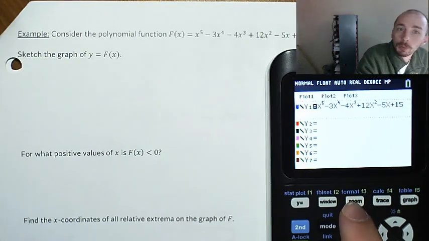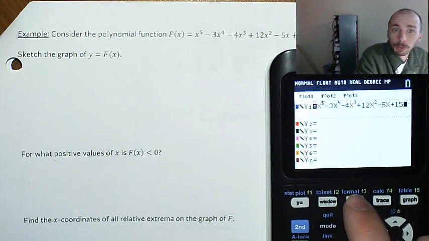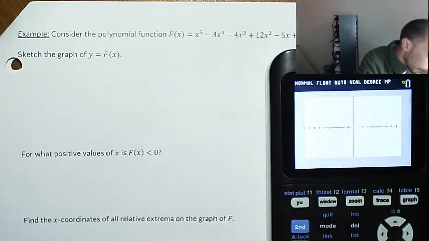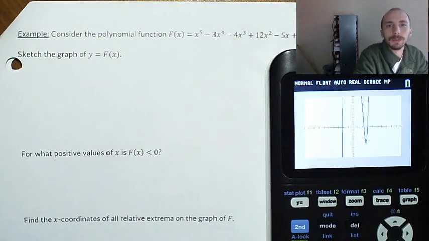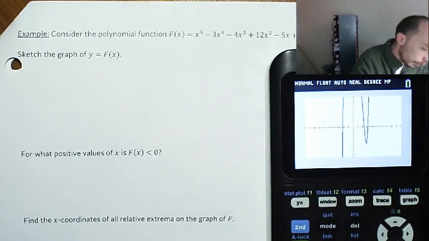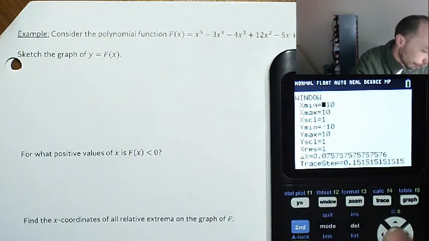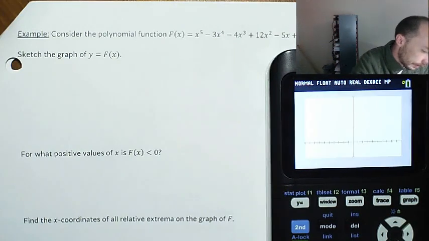And we're going to zoom back to the standard window, right, because we had adjusted the window earlier, so we're pressing zoom and 6. Okay, and then, okay, there's a lot of activity here. It's a 5th degree polynomial. I can't see what's all going on here. But I know that I forgot what I need to adjust the window to. I think I'm going to take a risk and only bump up y to like 30. Let's see how that looks for us.